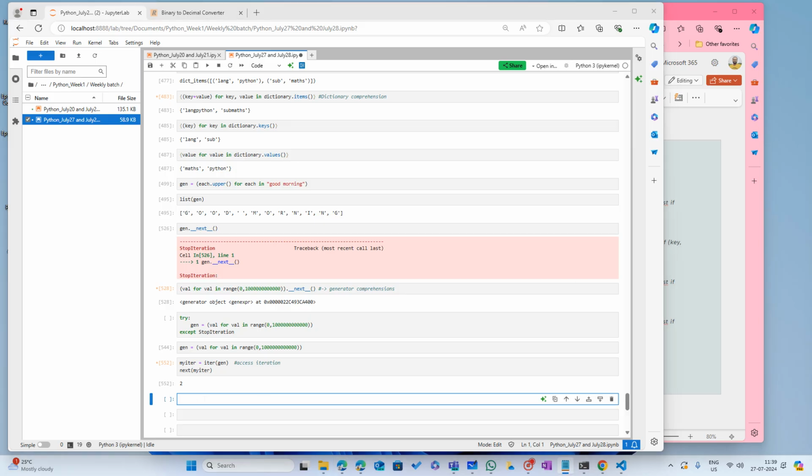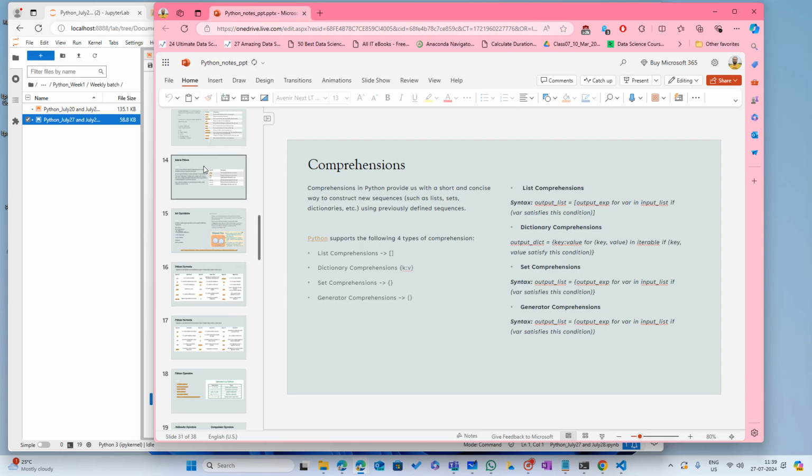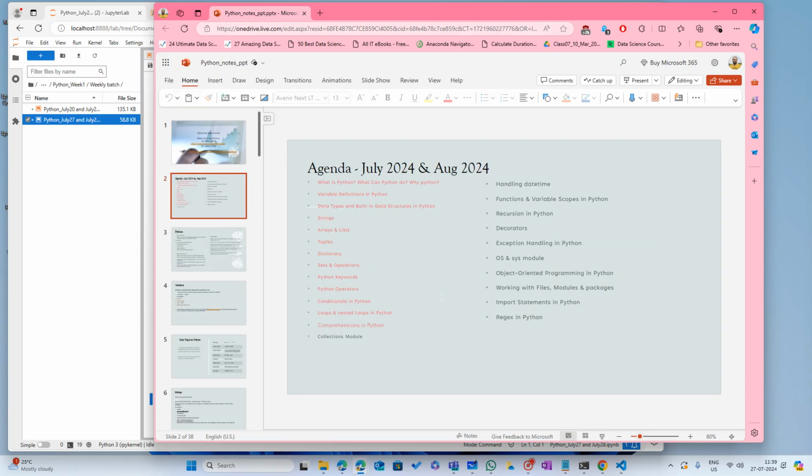Okay, so I want to stop till here, and tomorrow I will check. Tomorrow we have special methods, because we have already learned the basic ones: lists, arrays, strings, tuples, dictionaries, sets.